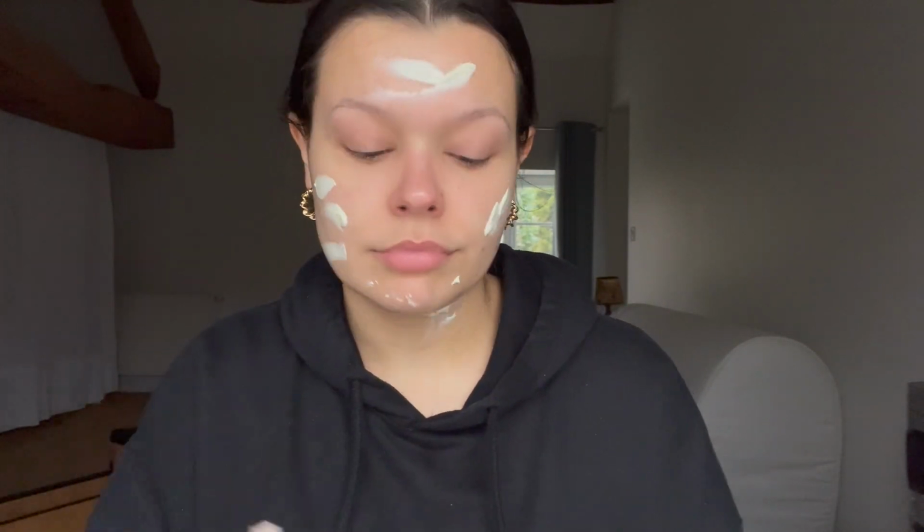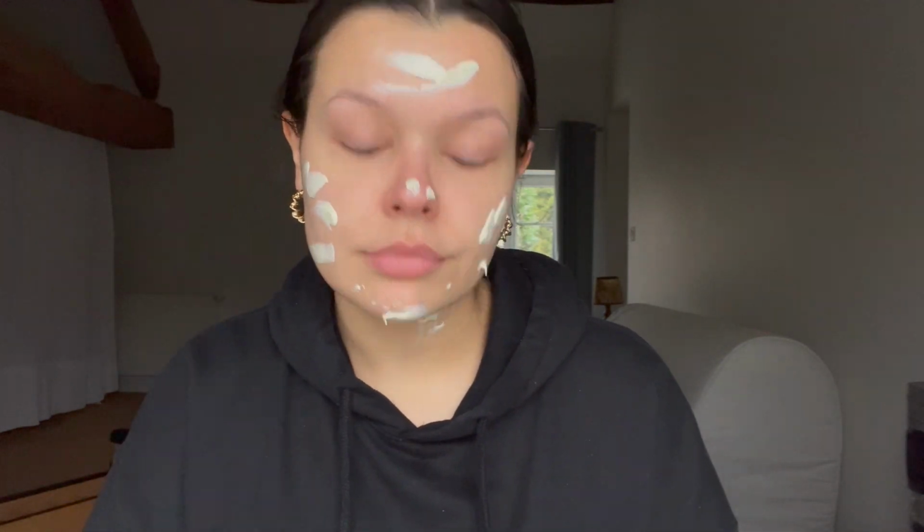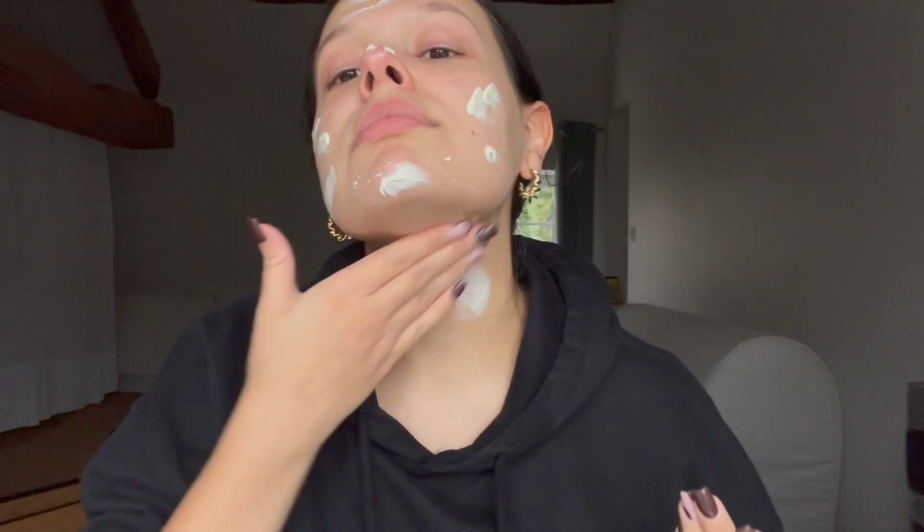The pigment control though, it's more targeting hyperpigmentation. Basically, hyperpigmentation, you can get it from acne scars, you can get it from the sun, you can get it from aging. This is called dark spots, sunspots, whatever, acne scars, PIH, post-inflammatory hyperpigmentation. So you can get different types of hyperpigmentation, and the pigment control is targeting that on top of protecting your skin from the sun. And to do that, they formulated it with thiamidol that acts at the root of hyperpigmentation to fight it and to prevent it over time.